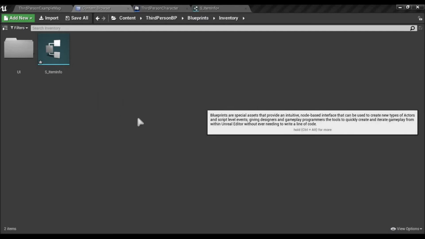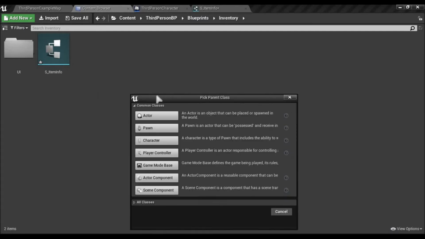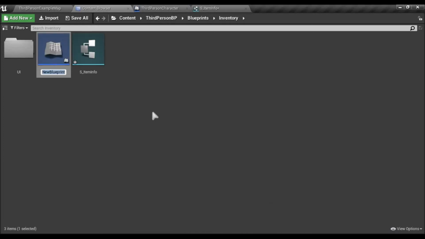So first create a blueprint class actor, and this is going to be our item base. So this is going to be the parent item, so all the coding is going to be in this one, and the other ones can kind of just follow along, so we don't really have to edit every single one of the items.